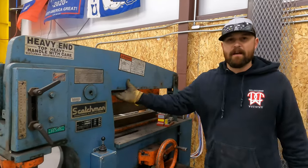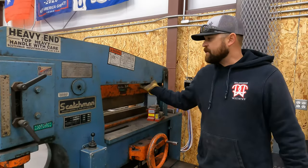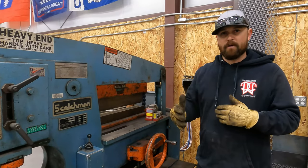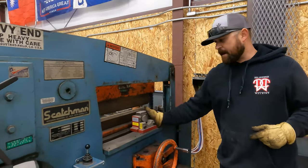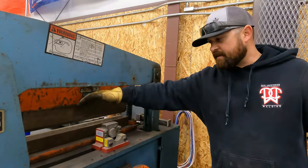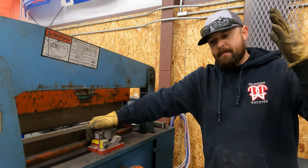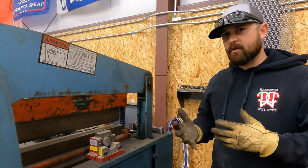Because of the design of this machine, where you have this arm that goes up and down, you're able to utilize this surface right here as the driving force to operate other tools. Okay, so right here, I've got a pipe coping tool, and you can get this type of pipe coping tool for any size of pipe from half inch clear up to, I want to say, 2.5 inch.